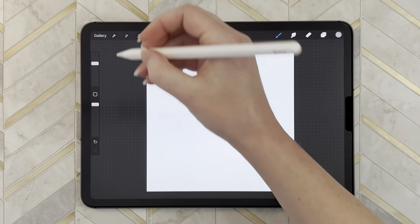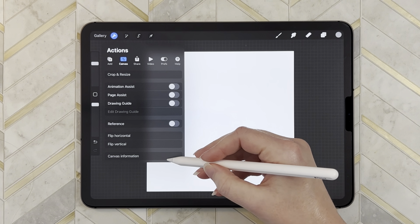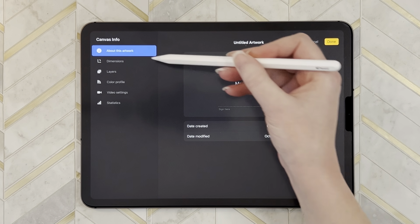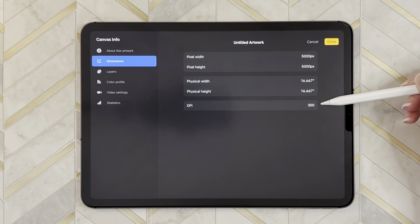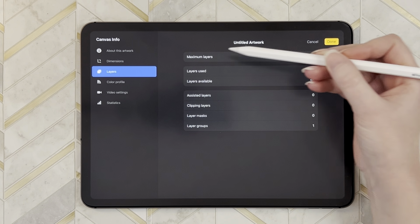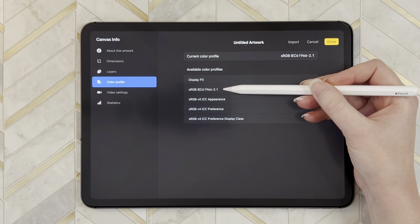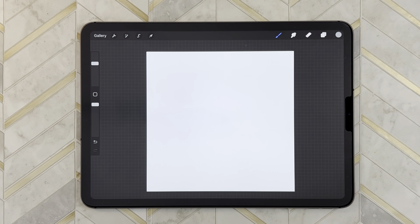So first let's start off with our canvas size. Let's go into our tools actions button, canvas information, and here is where we can title our work and sign it if you so choose. And then we're going to head on over to dimensions. We're working on 5000 by 5000 pixels at 300 dpi. This provides us with 22 layers to work within. Under our color profile, we'll be going and using the default, which is the second option from the top of the available color palette options. Now we can get started.